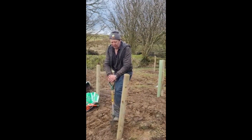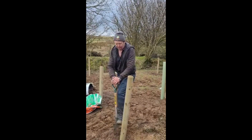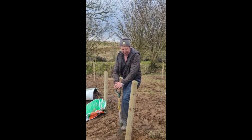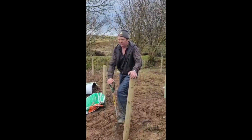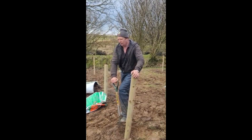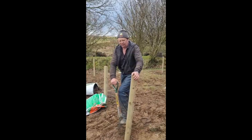My name is James Breslin, this is my farm up here in Redcastle. We're creating a green barn — I'm on the EIP, setting a few trees here: hazel, birch, oak, rowan — just native woodland trees. We're trying to get a bit of shelter for my animals. There are three yards going around them so the animals can go around them all the time; we close them off so they can graze all year round. We're doing this as a trial to see how it works.